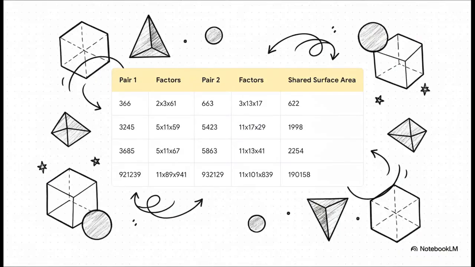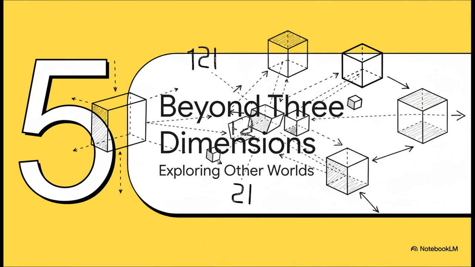And here they are, the whole list, all 4 of the known pairs. Just look at this. Each row shows you one number, its unique prime factors, and then its reversed twin with a totally different set of prime factors. And yet, somehow, they share that one magical property, the exact same surface area. I mean, look at that last pair. We're talking numbers up in the 900,000s, and they share a surface area of over 190,000. That's just incredible. So that leads to a natural question, right? Is this amazing property just a thing for 3D sphenic bricks? Or could this pattern maybe exist in other dimensions too?